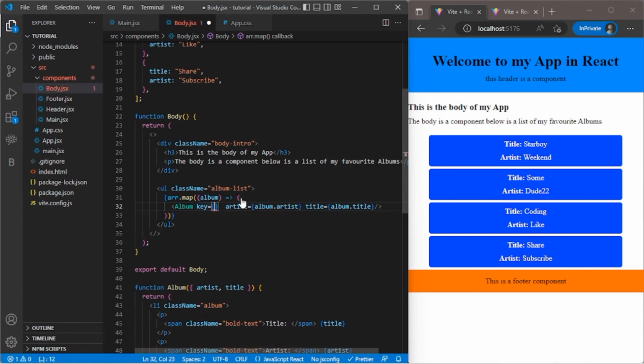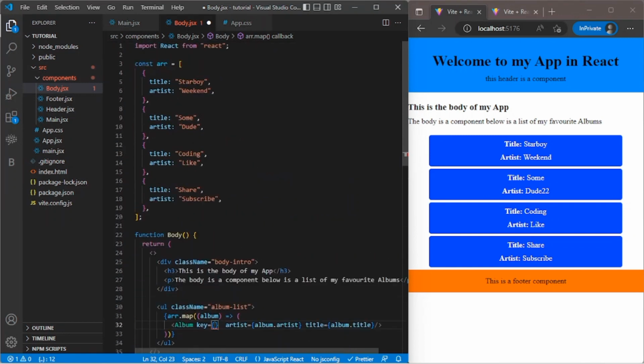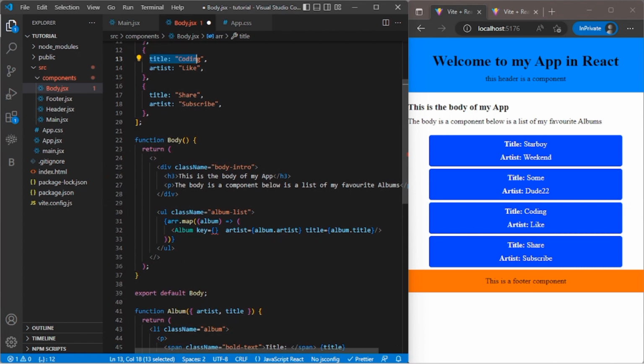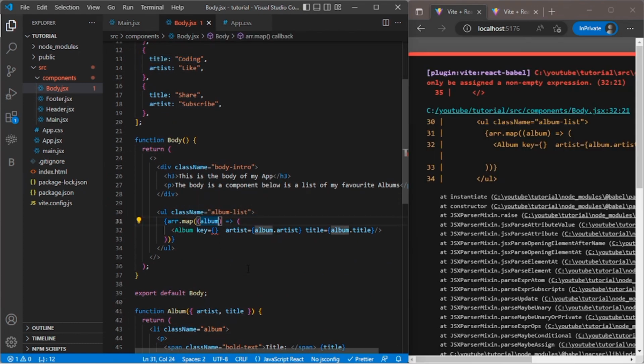So a key, because we won't have the same album names, right? Album titles. You can pass in the album title as a key, but I prefer using the index number as a key.